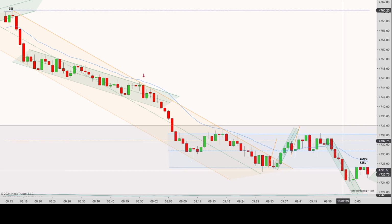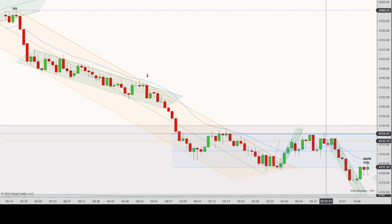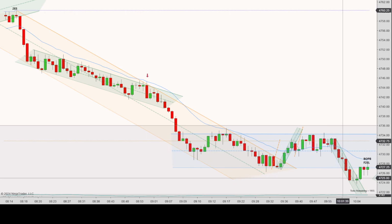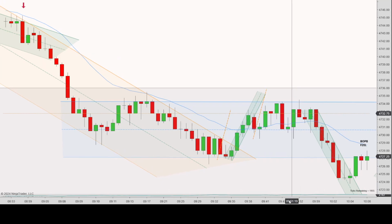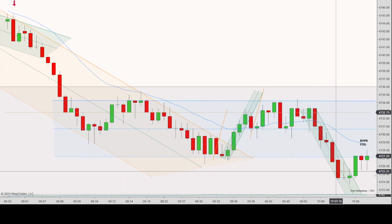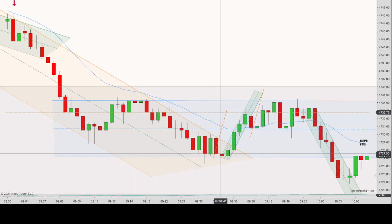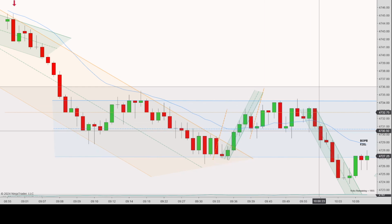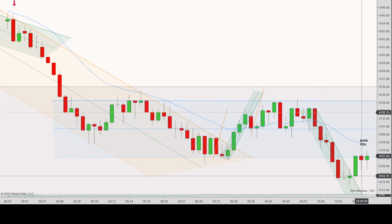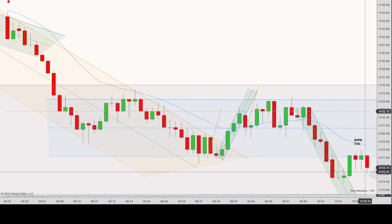I do see this. It's a breakout of this blue channel, and I did see a new high here. I can't deny that this is the latest high. It's a first entry long pullback, second entry long. So this first entry long was very tiny right here. Second entry long, it's a break of this green channel. So you're expecting a test of this extreme, as well as this orange has been tested now by this channel moving down. So you'd be playing off the failed second entry long, which is about to happen, and it creates a failed second entry long.